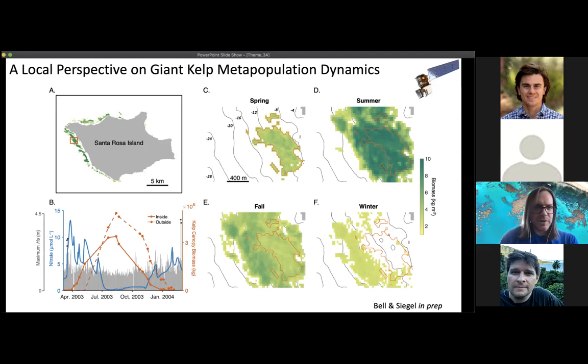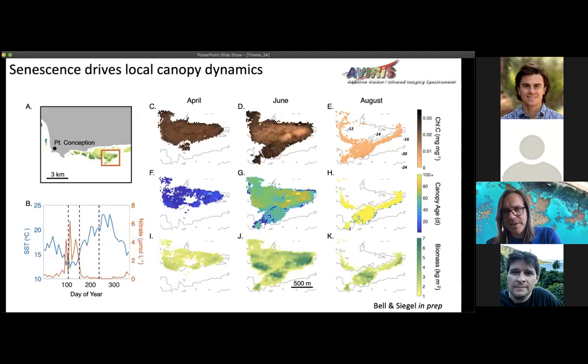And if you look at those two time series of kelp canopy biomass, the two red lines in B, the solid red line represents the canopy that was formed in spring. We saw later regrowth in the dashed red line, which is the canopy we observed in summer. And that canopy that we observed in summer tended to last longer into the year. One of the reasons for this, we think, is senescence. Gabe Rodriguez and others at the LTER had looked at the effect of kelp canopy senescence previously, and we wanted to look at this on a two-dimensional spatial scale through time.